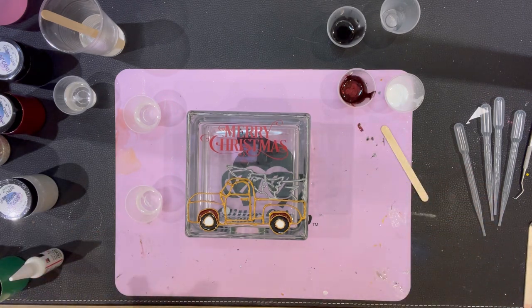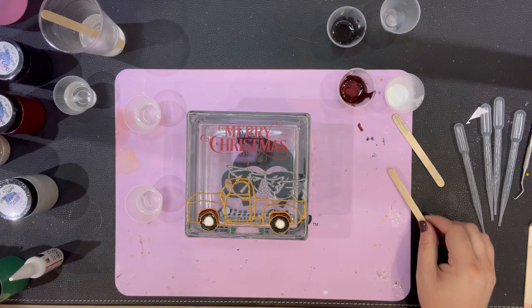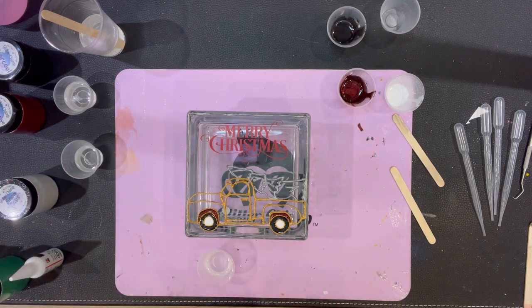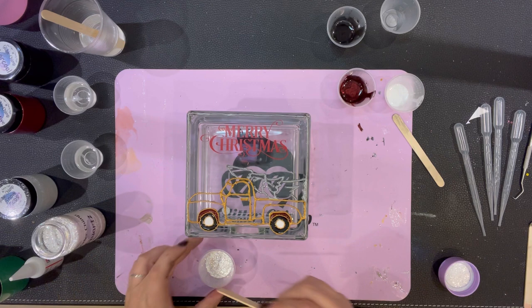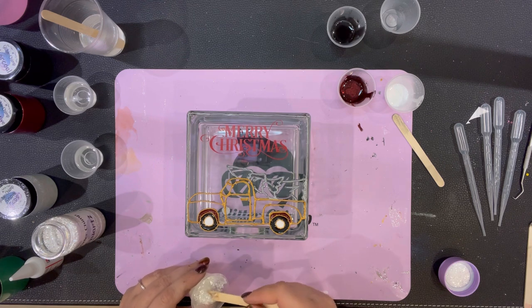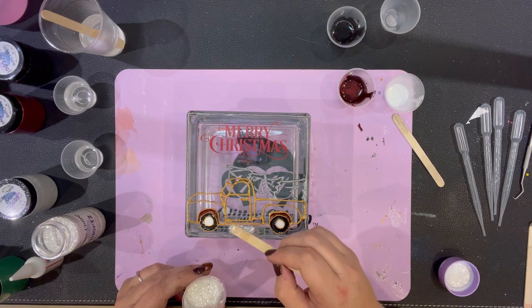Okay, so all right, now we're going to go in and start doing the bottom here, which was going to be this one. So I want this to look like snow as much as I can. So I'm actually gonna use quartz. This is actually one of my favorite white mixes. I just love how it's got a very nice shine and sparkle to it. Plus, being that it's a rainbow type of glitter, it's gonna be able to see through on the backside. Oh, so gorgeous, so gorge, as my daughter would say. I love when I have bigger space so I can just use a popsicle stick.